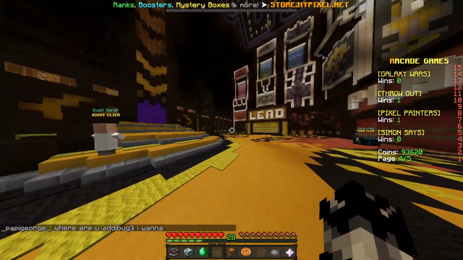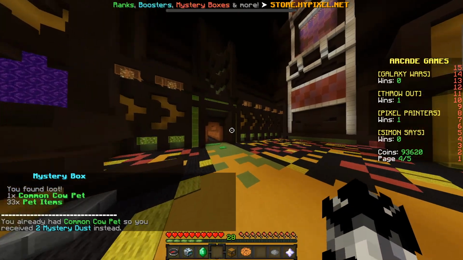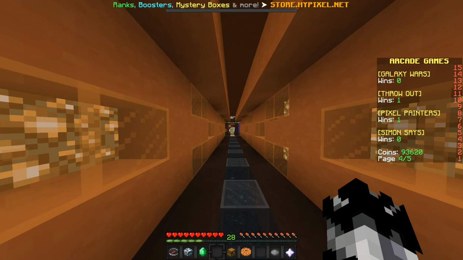Well, I just got roasted by Hypixel. One left. The fortune cookie is decided. No prizes. Prove him wrong, please. I'm not even going to talk. I'm just going to parkour. That's it. You know what I said earlier? How I'm going to walk out of the room? I am going to walk out of this room. Well, here it goes.